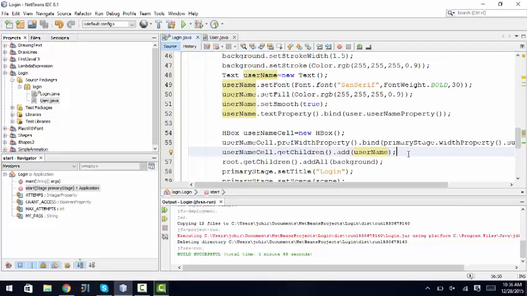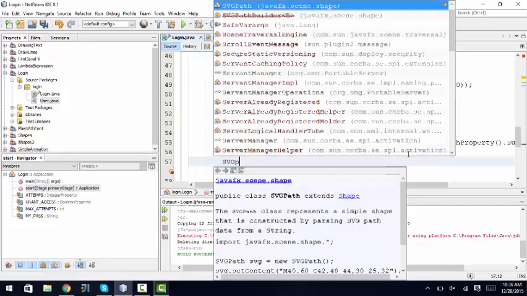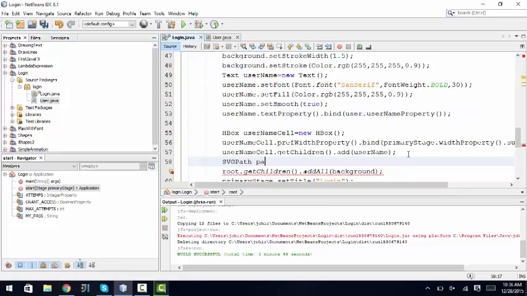Let's add some SVG graphics now. SVGPath padlock equals new SVGPath.